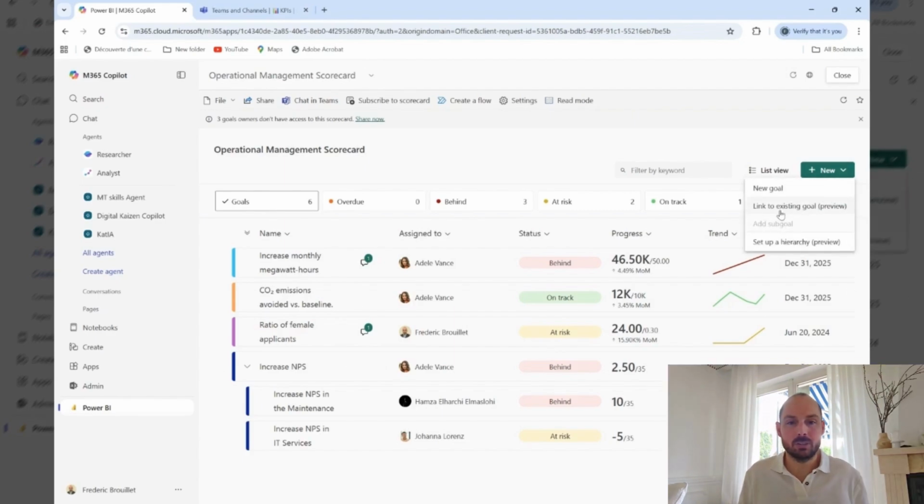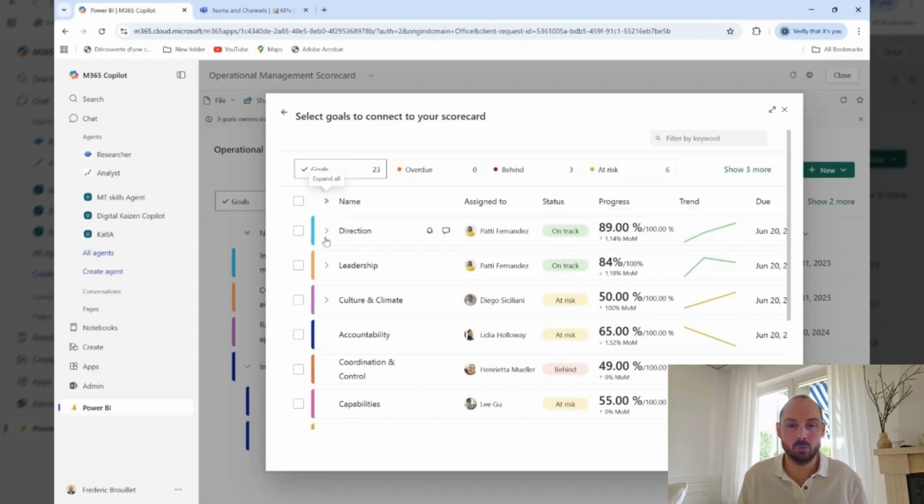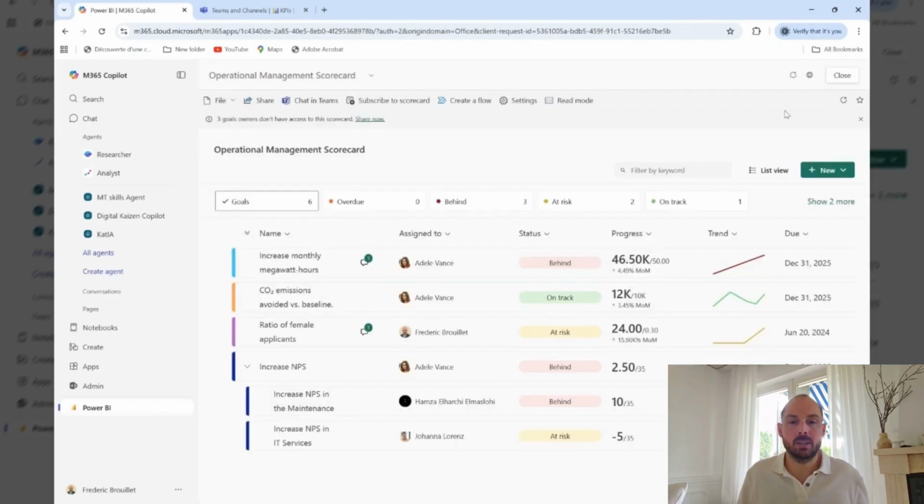So now you can see in just a few minutes how we have built a very nice looking operational management scorecard that Adele can seamlessly use to report with our management team. This scorecard is not only visually appealing, but also highly functional, making it a valuable tool for streamlined communication and decision making. For the management team, this is, as you might expect, incredibly powerful. As I've shown earlier, the management team can easily navigate the scorecard, picking and choosing any of the data they need.